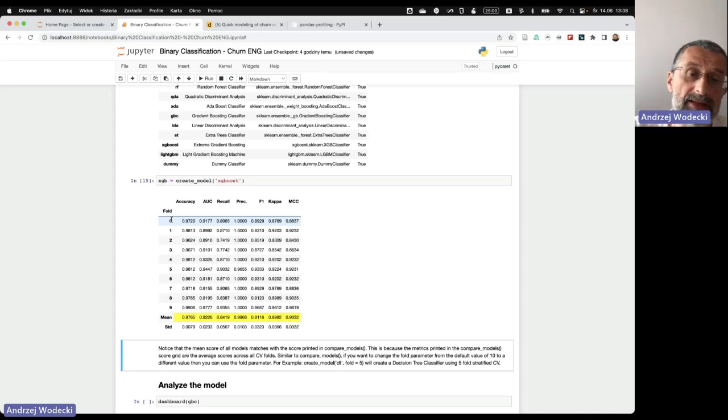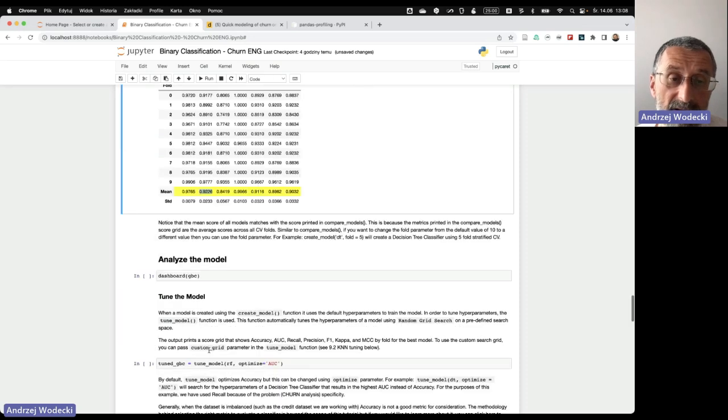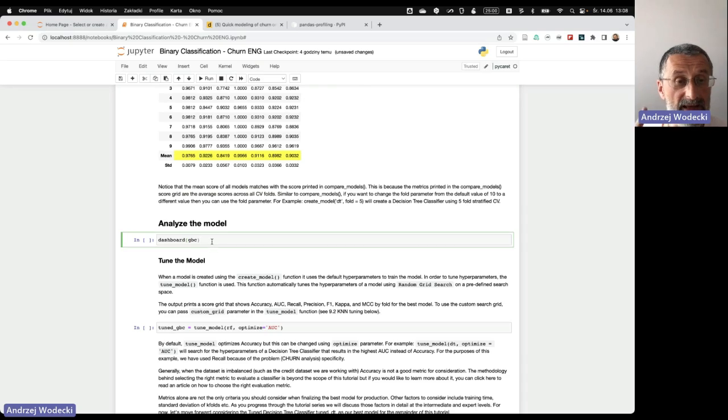So in order to minimize this risk, we simply perform it 10 times, we make the training on different subsets, and then we average the result, and as you can see, we get this very, very high, nice value of area under the curve, 0.9226. And having this model, now we can approach its in-depth analysis.